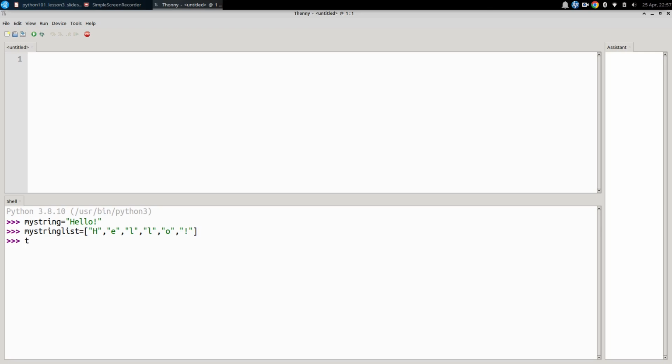If we use the type function, we can confirm that my string is an object of the str class, and that my string list is an object of the list class. But we can see that there's more to a list than just the list. There are more objects inside it.